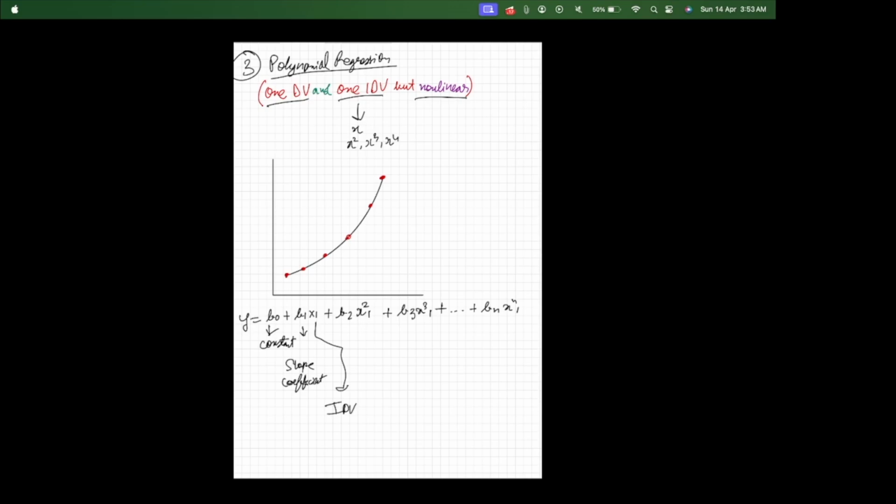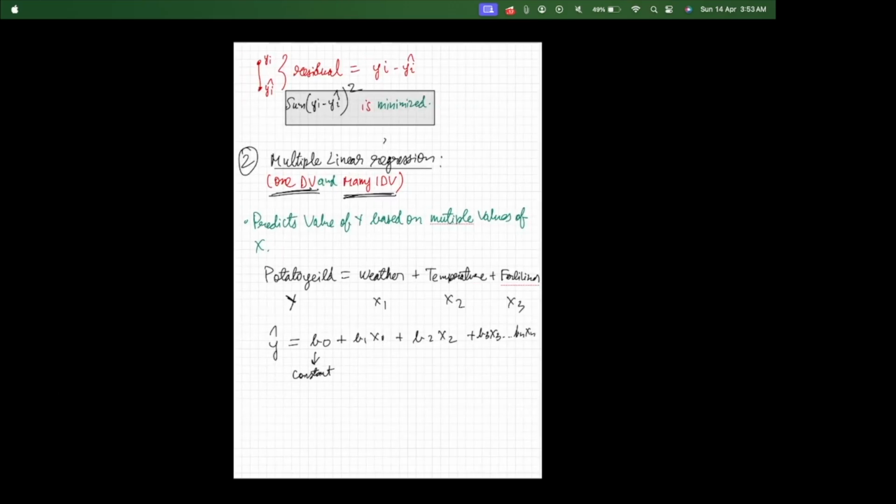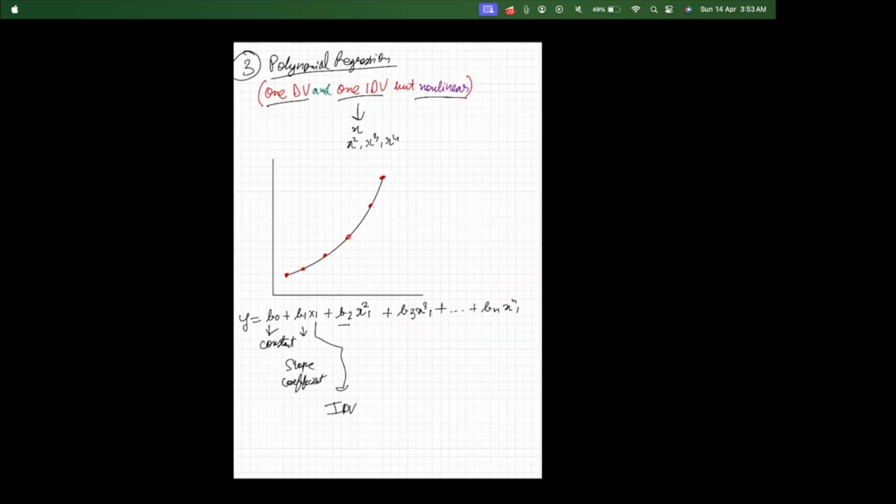Now, you see a difference here, right? We have B2, which is again the same as multiple linear regression, that there is a new slope coefficient, which is fine because we can always have a different value for the coefficient, but that's okay.